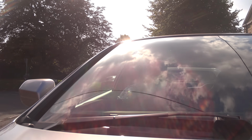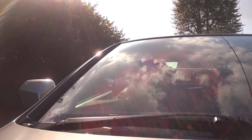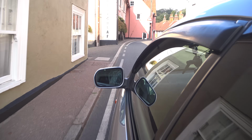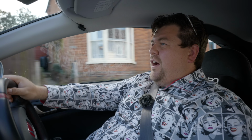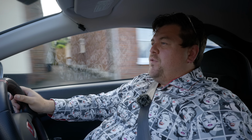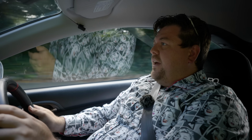The gearbox in here is very nice, typical trait of many old Hondas, although I would say it's not the best I've ever used. It's not quite got the accuracy and the feel of the S2000's, and it is at moments just a touch indistinct. Not bad, you're never unsure of what gear you're in, but the plane for first to second and third to fourth are a little bit closer than you think, so you do run a risk sometimes of almost going into fifth, or when you're going up you worry you're going to actually bounce from second back into first. And there's always that slight moment of panic, then you realise nope, you have got third, you're okay.